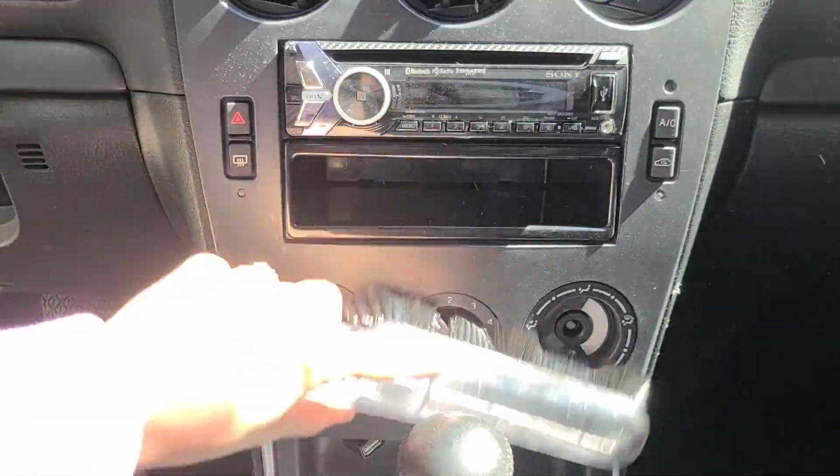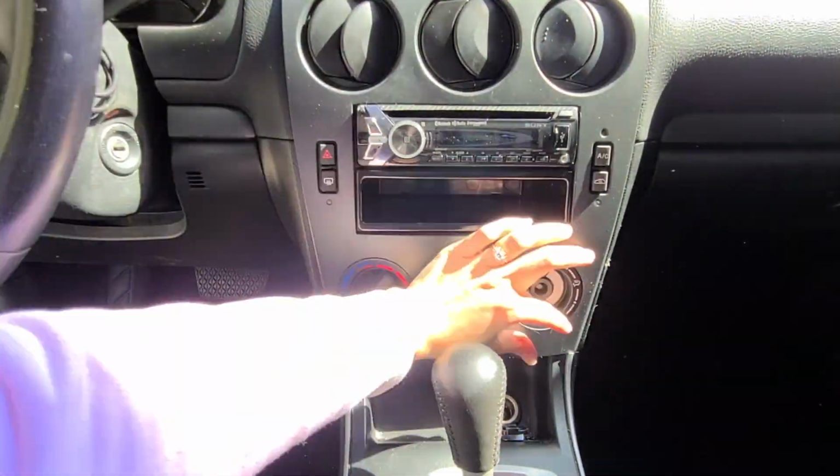Here I'm just using one of the attachments to go ahead and dust the center area and the dashboard.